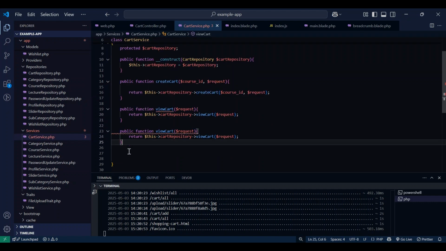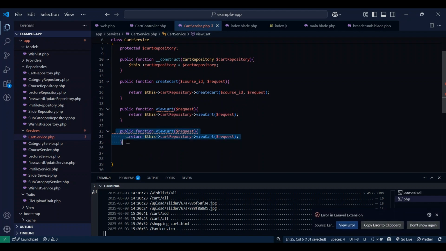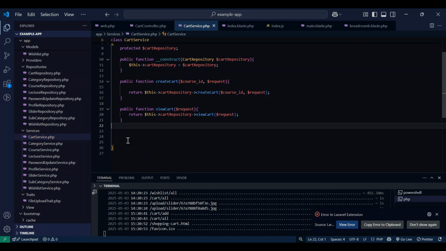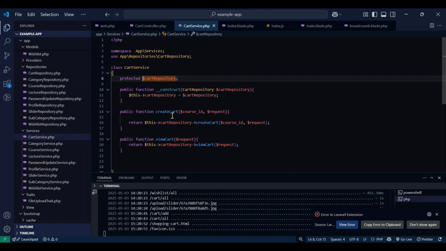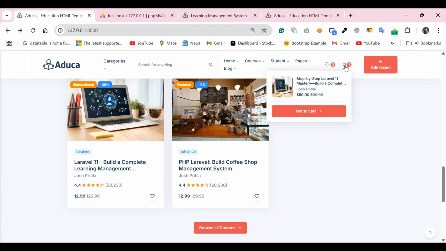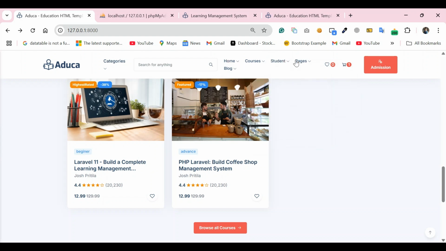actually in here. So, view cart will already be created, so we don't need to create it. Go to our cart repository, because the cart data will already be applied in our header. Okay, I'll show you. And look at this. This is the cart data, and this cart data will be fetched into our cart pages. Okay.